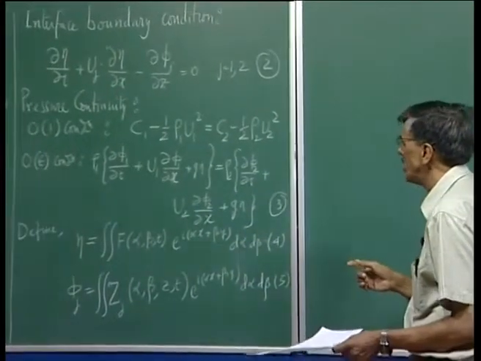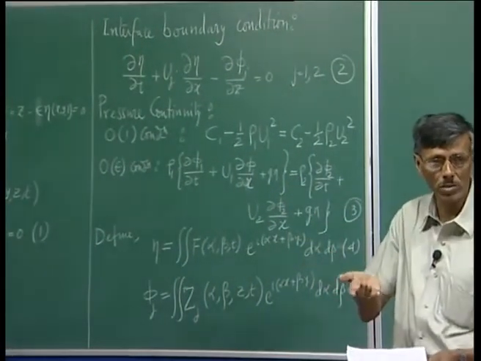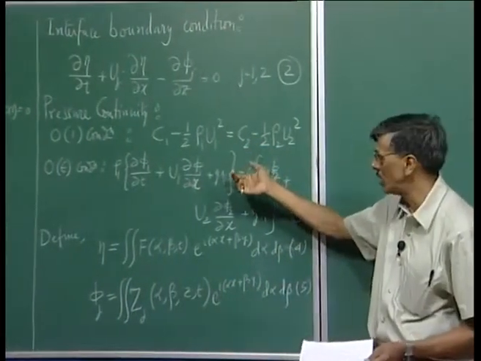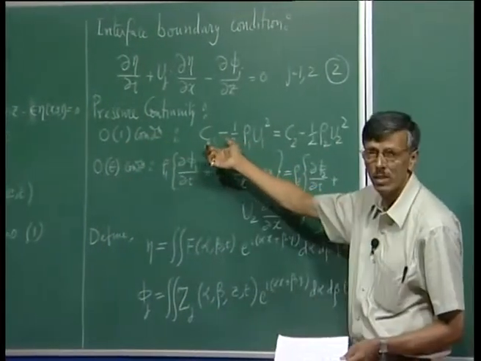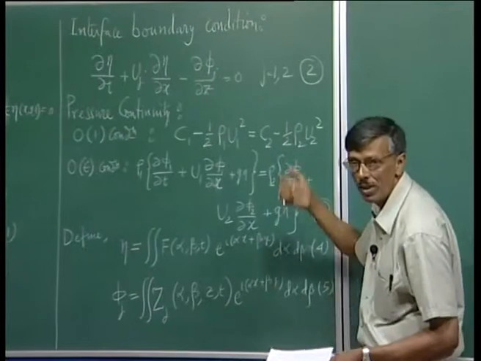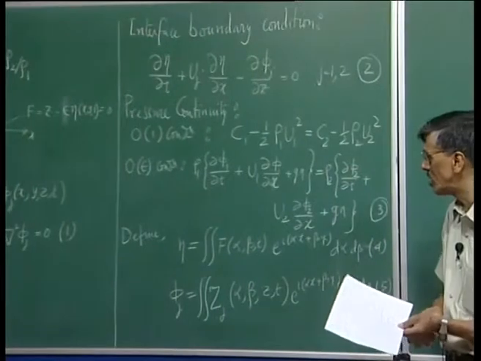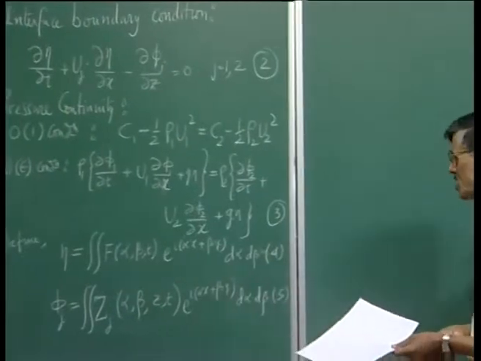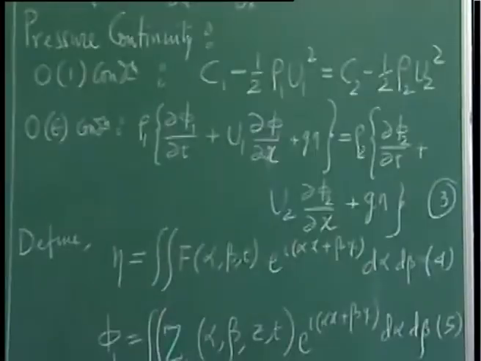So, the pressure continuity condition we can write down using the unsteady Bernoulli's equation. In the last class we did that, and we found that there are two possible conditions that we need to worry about. One is the order 1 condition that fixes the constant in the Bernoulli's equation with the dynamic pressure on either side of the interface through this equation. What is more important, since we are in search of the quantity, is the order epsilon condition of this pressure continuity condition, and that comes out from the Bernoulli's equation like this.